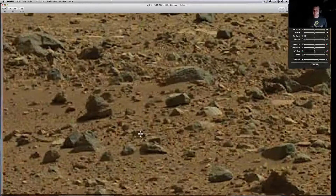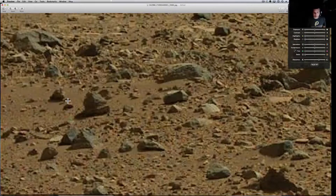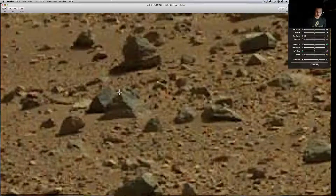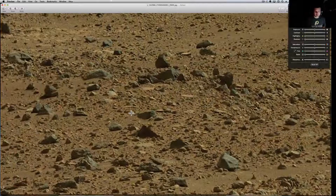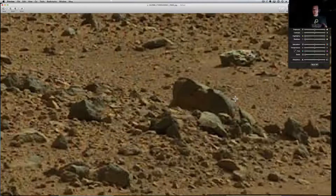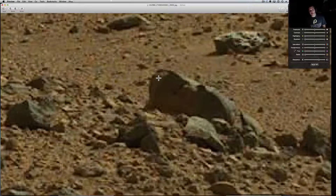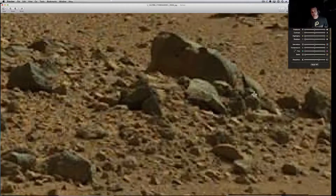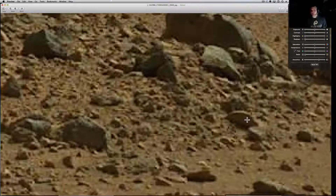This is some of the newest stuff from Curiosity — Sol 429, which is pretty recent. It seems to have things that look like statue heads, like this right here with two eyes and a mouth. Just looks like rocks — pyramid-type rocks with little carvings in them. A very big massed area. Check this out over here — looks like something turned upside down, like a statue that's totally been turned upside down, with the flat back of it just totally flattened out. More perfectly symmetrical shapes here.